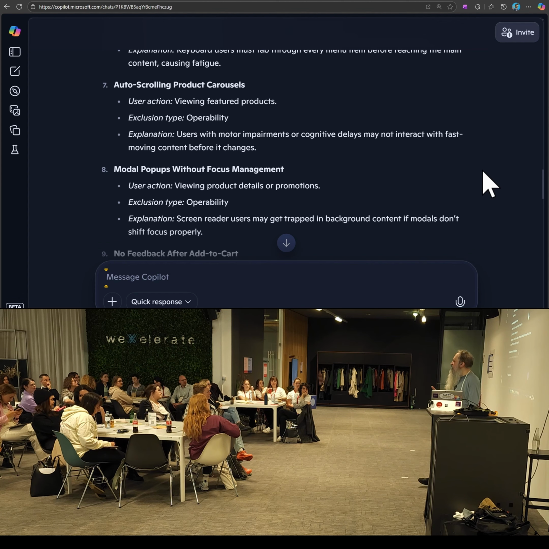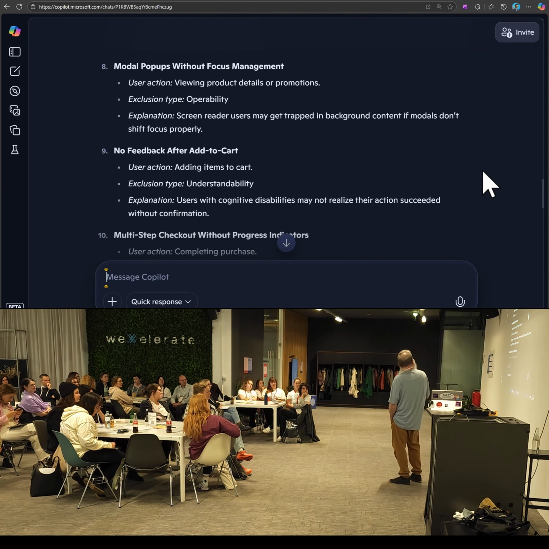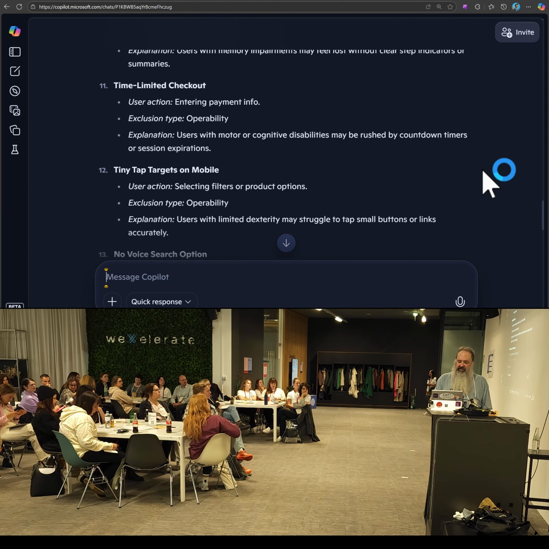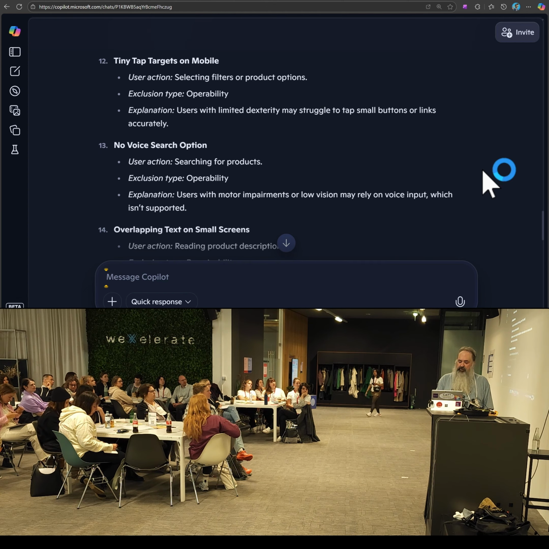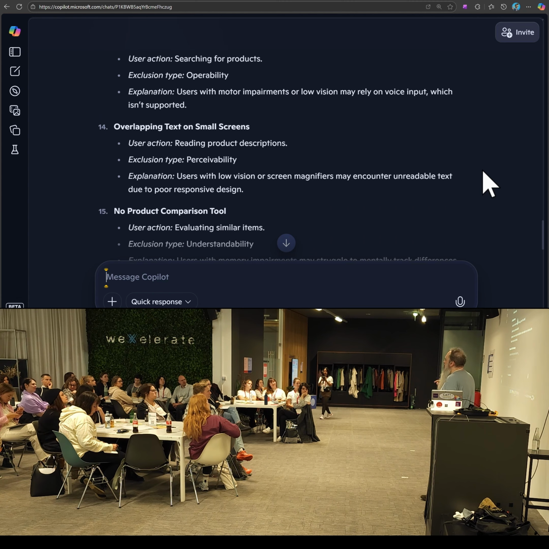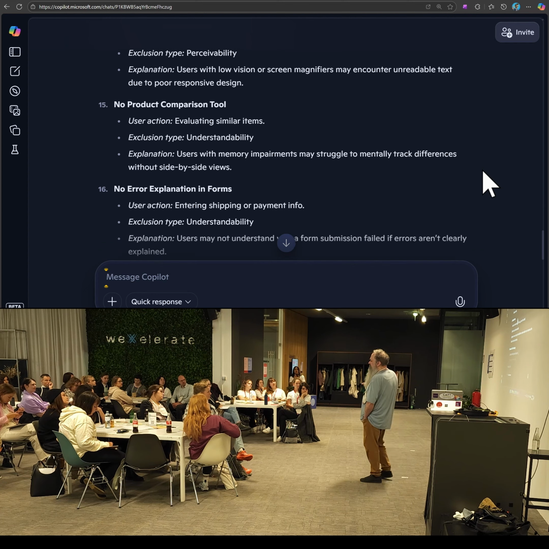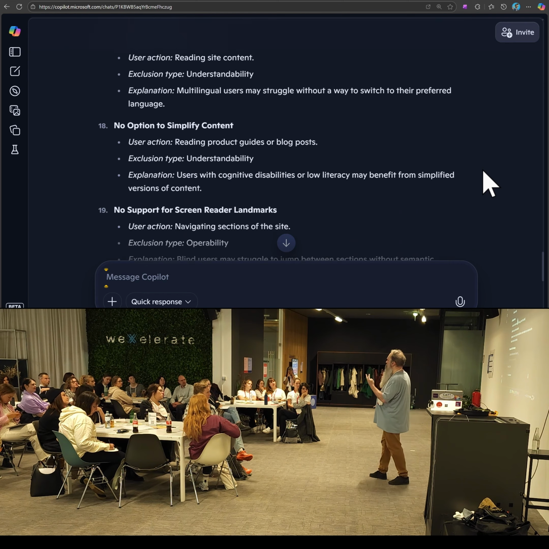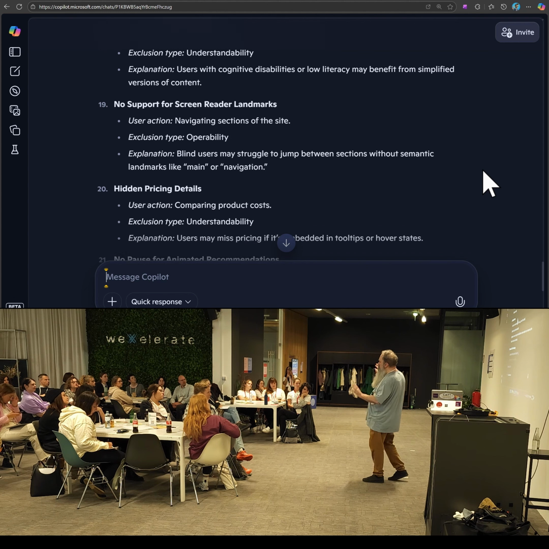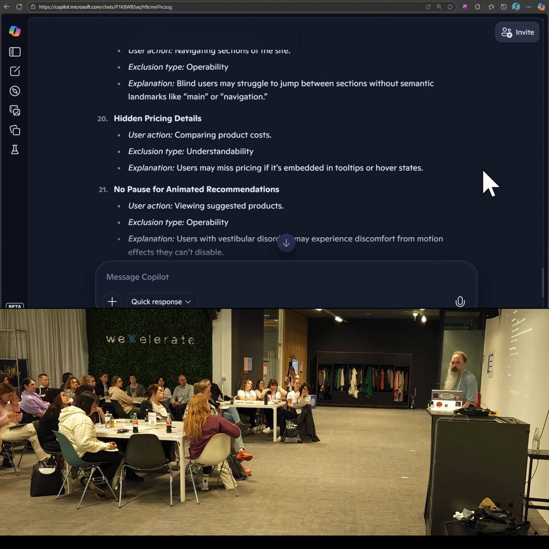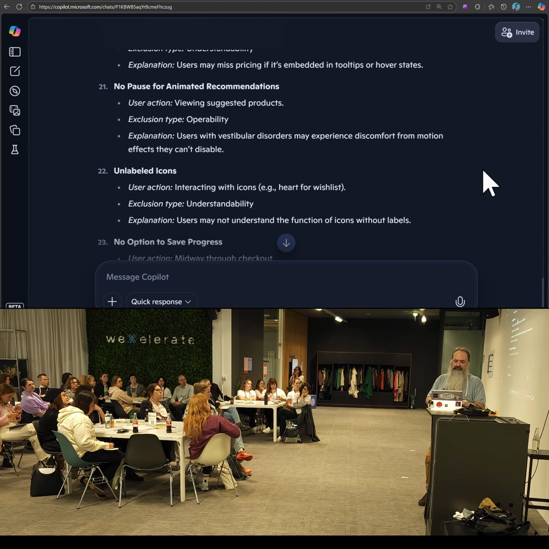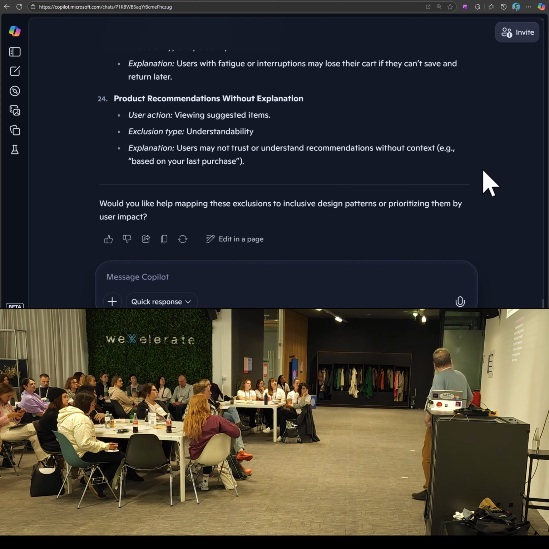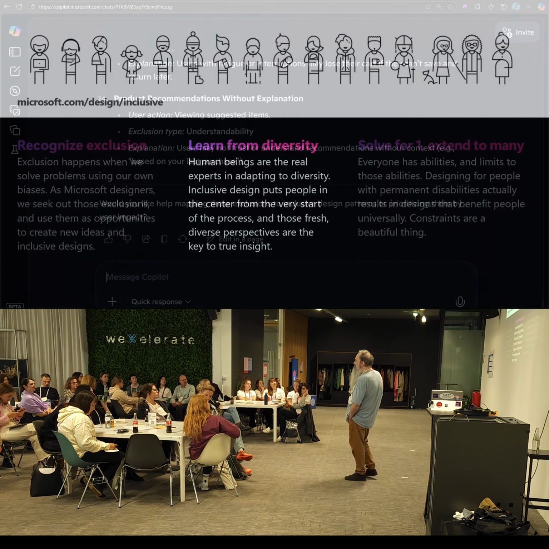I will continue to kind of blow these out, but I always like my AI to give me lots of stuff. I know people don't, but like tiny tap targets, selecting filters or products on mobile, operability. That operability part, if you've done any of the WCAG stuff in here, you've heard about perceivability, operability, understandability, robustness, POUR. I do like them, so I put them in here to just kind of give you a little more cohesion around the data. But yeah, that's something that you can kind of play with. All right. So far, so good?